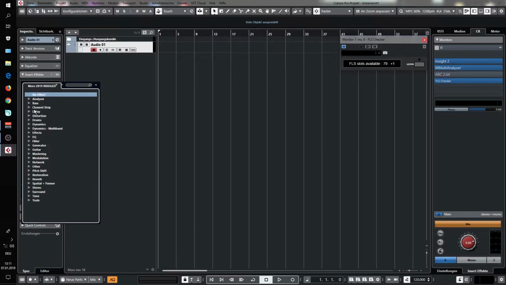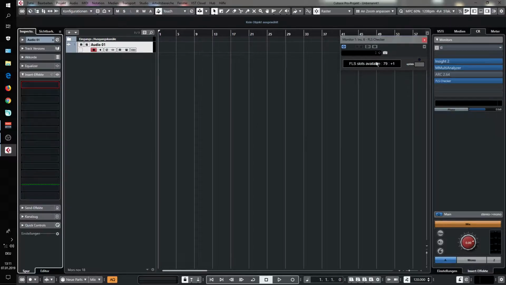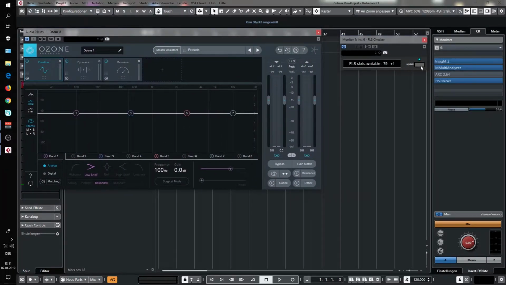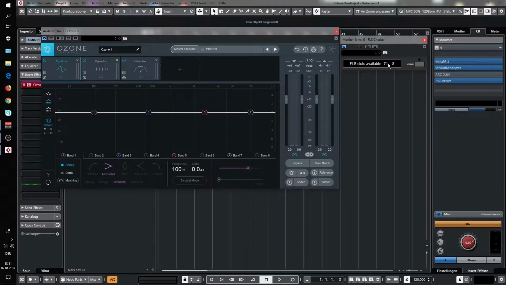For example, I think that the Isotope plugins take a bit more. Let me check that. Yeah, unbelievable, 8 slots. The Ozone took 8 unbelievable slots.